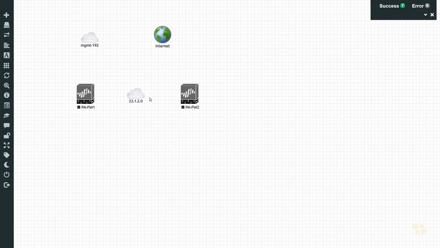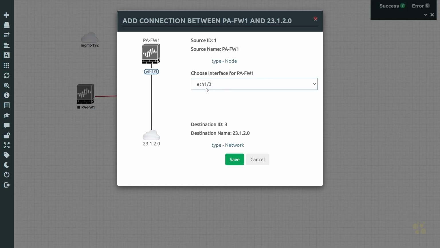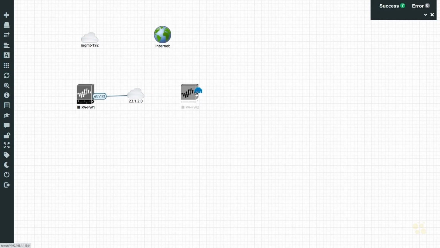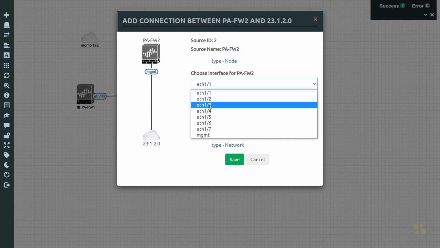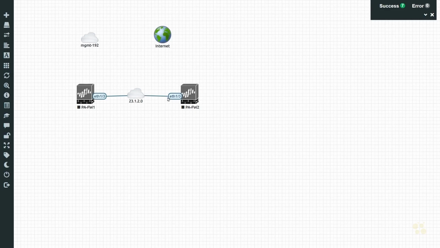And while we're here, we can connect them. So to connect the firewall, we'll drag the connector over there. We'll specify we want 1/3 and save. And for firewall 2, we'll click and drag, and we'll want to use its 1/3 as its outside interface. So at the moment, these interfaces don't have names, but based on what the names will be, those are the outside interfaces, or will be the outside interfaces from the firewall's perspective. Now, what else do we need?